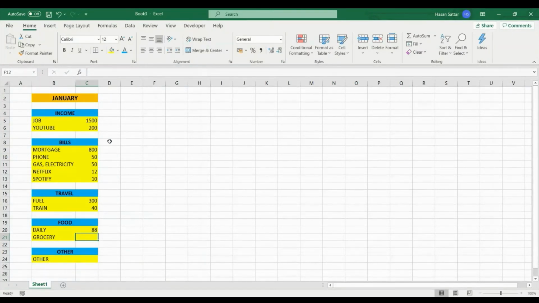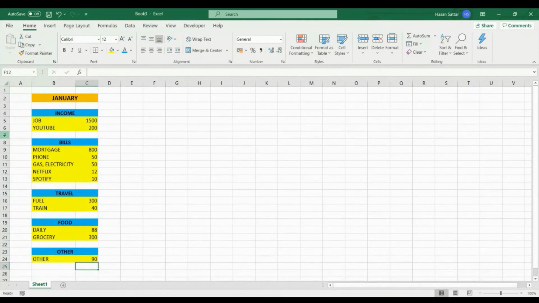And our grocery shop, if we go 6 times a month, it all adds up to about £300. And our other, this includes stuff like going to the cinema or buying your friend a present or buying something for yourself. That's not necessarily a monthly habit, but just a one-off. We will call that, I don't know, 90.